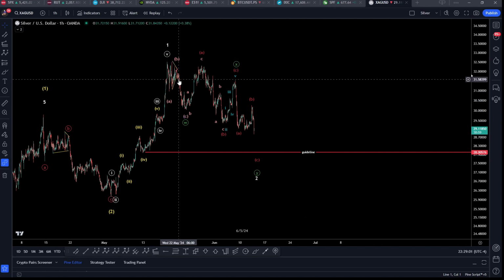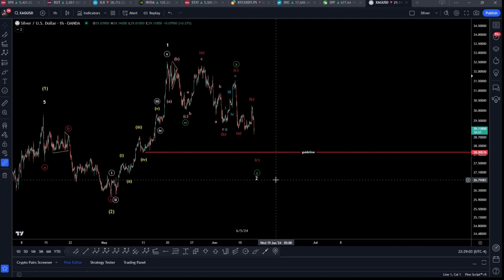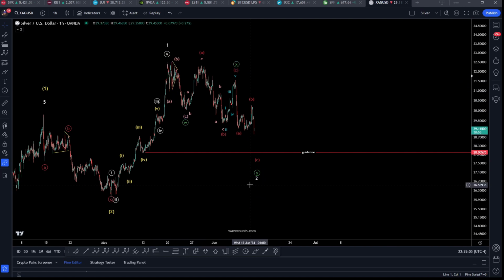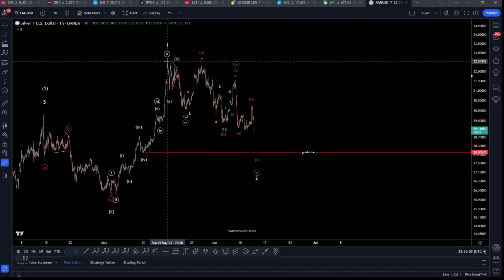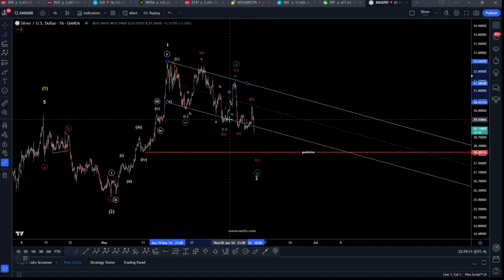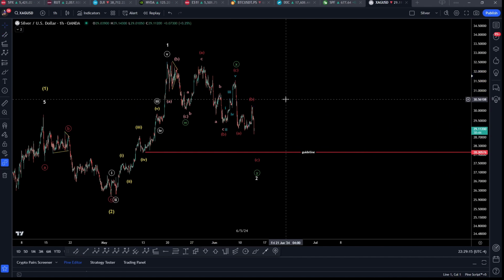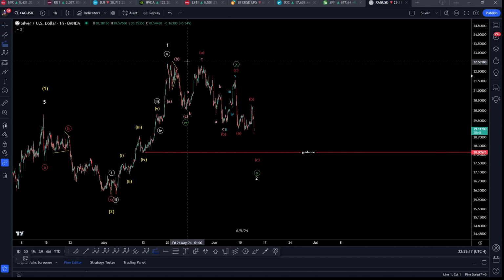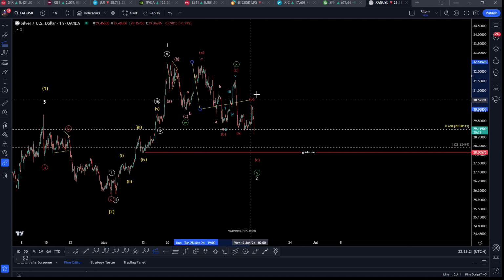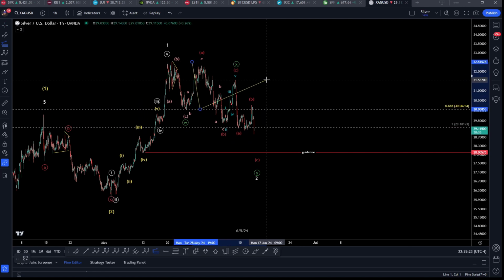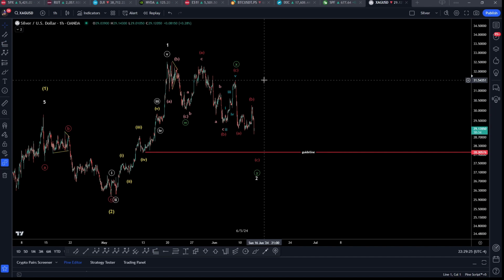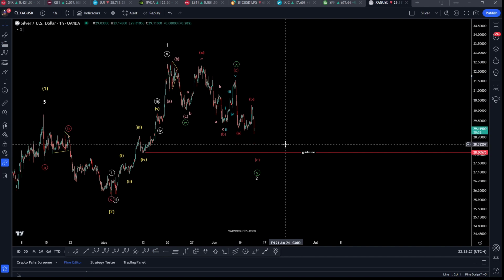And then this WXY as a whole should also give us some sort of guideline, right? We have the channel to work with. Looks like it's not going to hold the channel. That's okay. It's just a guideline. Okay. Then we have our 1-to-1, so we can check that. Not going to make that one either. And then the only thing left then we have is alternation. Okay.